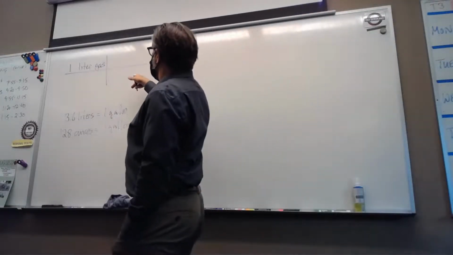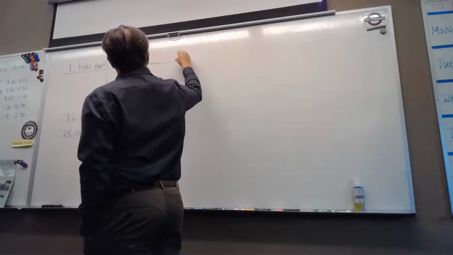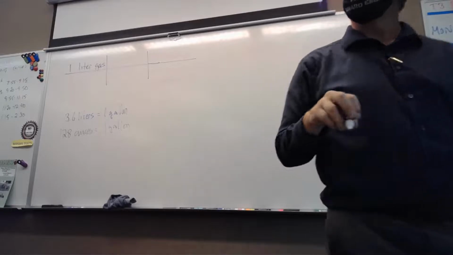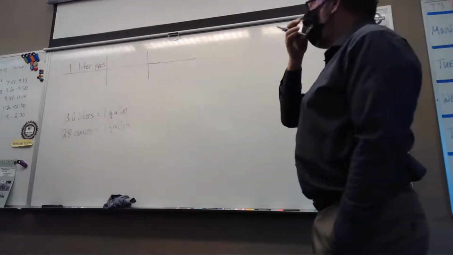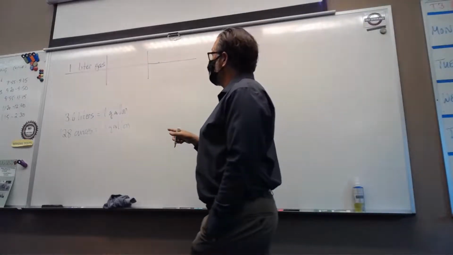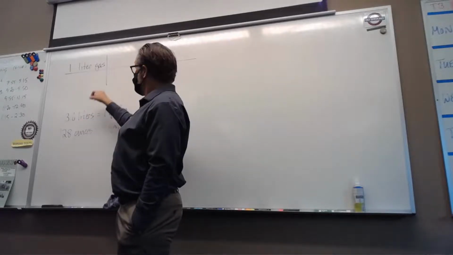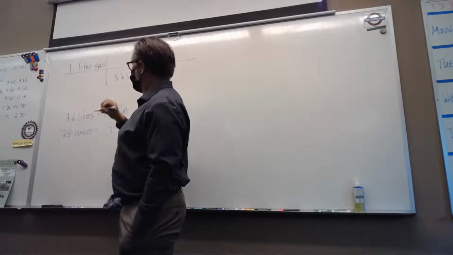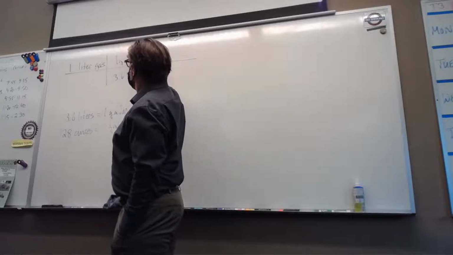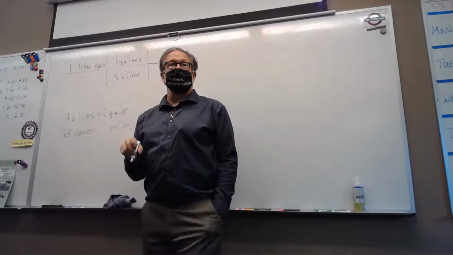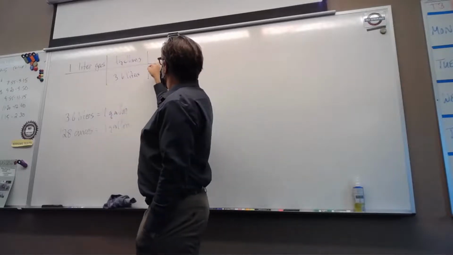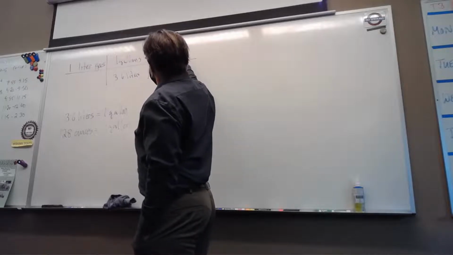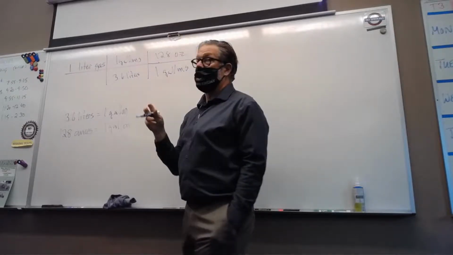So what I can now do, and this is where the name fishbone comes from, but it's more properly called the bridge method because chemistry teachers are just wrong a lot. I'm going to do 2 conversions. First of all, I want to get rid of liters. So I need there to be liters on the bottom of my bridge and gallons on top of my bridge. And then I want to get rid of gallons, which means I need to put gallons on the bottom of my bridge. And I need to put ounces on the top of my bridge.